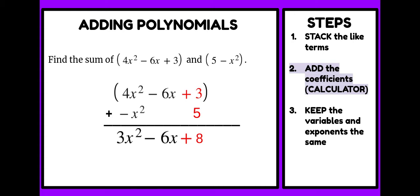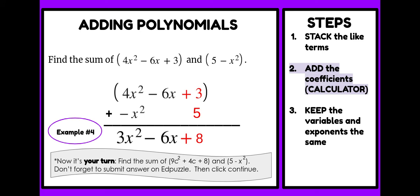All right, so now it's your turn again. Here's your last problem. You'll have 2 different polynomials. You'll notice it looks a little similar, but this one's a little different. So try to line them up as best as possible, add them, and then submit your answer onto the Edpuzzle.